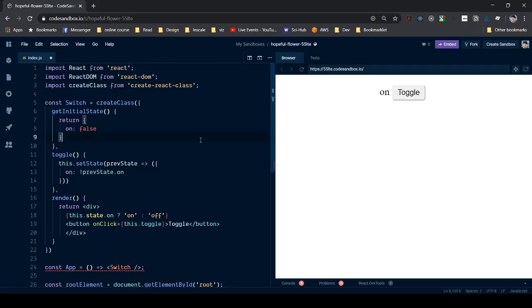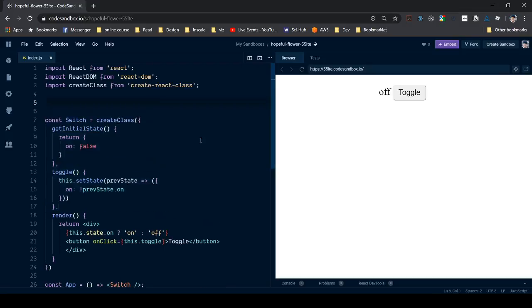Now we haven't gone to the state composition part yet. Now we are just declaring a component. Assume this logic, where we have a state that's on and then we can toggle it, is very common in React. For example, many times we have a toggle to show some content, or you have a dialog that you want to toggle on and off. So I want to abstract it away so I can reuse it across many components. So how do I do that in React back then?